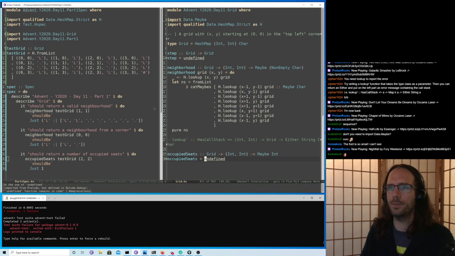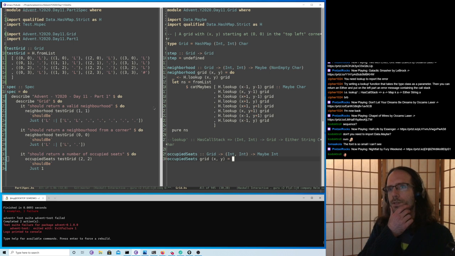Okay, so occupied seats. Let's get our grid. Let's pull out our coordinates. First thing we're going to do is look up the neighborhood of... So I might actually just do this. Neighborhood grid coord.